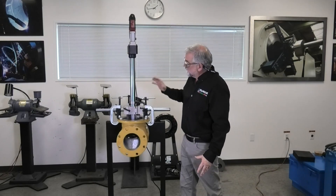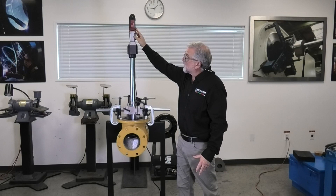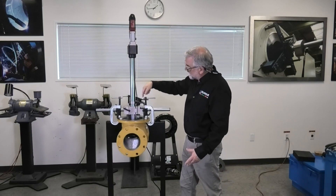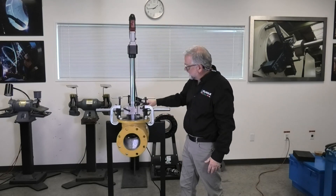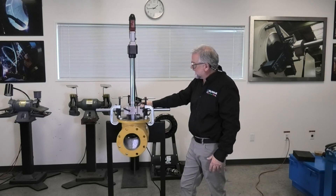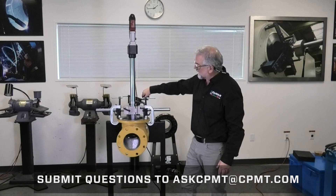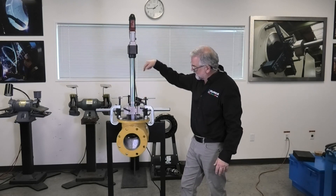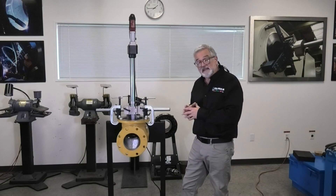This unit comes with either an electric 110-volt or a pneumatic drive component. The main spindle allows you to go down into the valve, and the spindle is spring loaded so it automatically puts pressure against the seat as you're lapping. The quick and easy setup fixture allows you to center the machine within the valve and has a wide adjustment of operation. It also has the ability to depress the spring so I can put spring pressure down onto the body of the machine and against the planet wheel at the bottom that's on the seat.